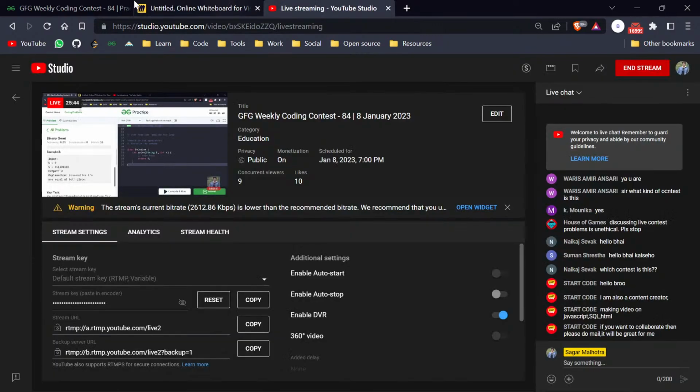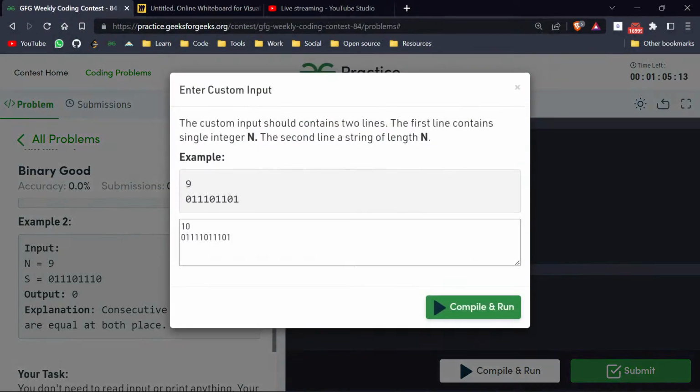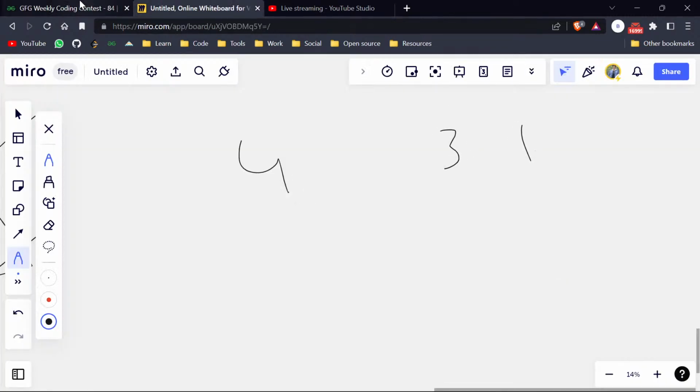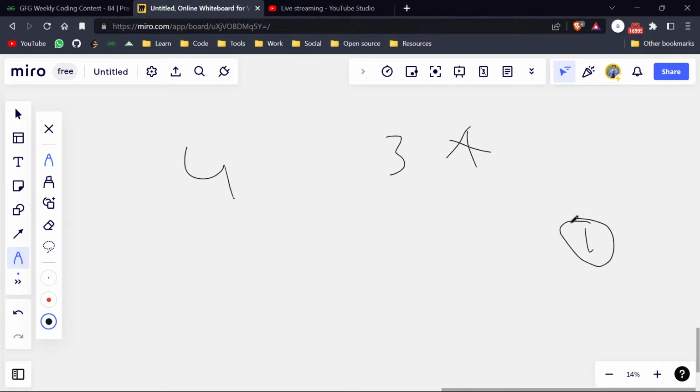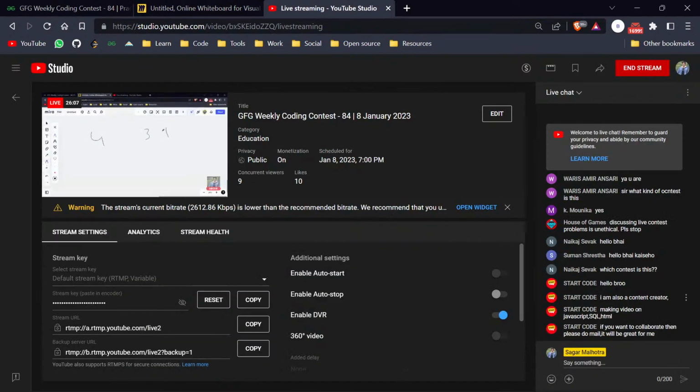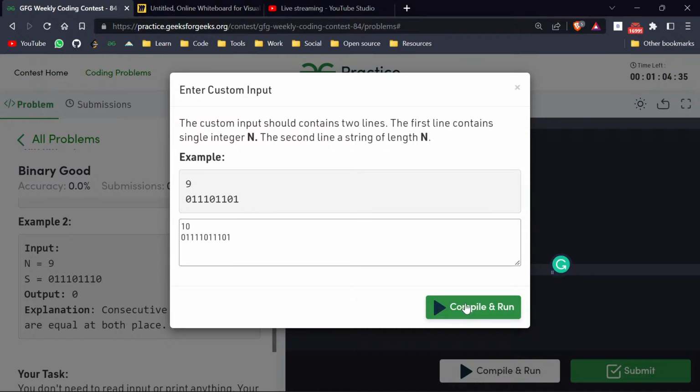There are these 4 in our custom test input. So here is this 4, this 3, and this 1. So what do we do? First of all, we remove this, so the number of operations is 1, and I think we have to add 1 to this. So this will be equal to 4, and this is our second operation, and the maximum length is 4. So we should return 2, 1 plus 1, because we are doing 2 operations, and that is the minimum number of operations that we can do. Let me know if I am wrong, anyone who is also trying to solve this problem.